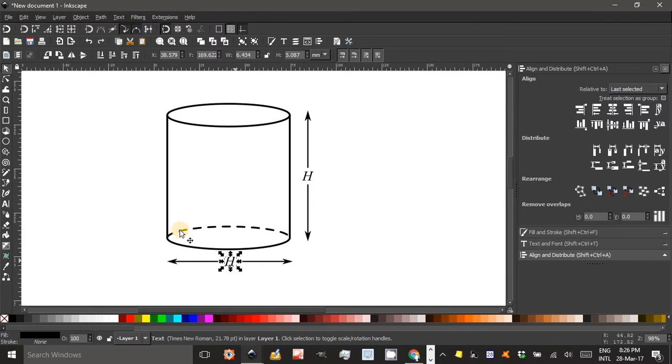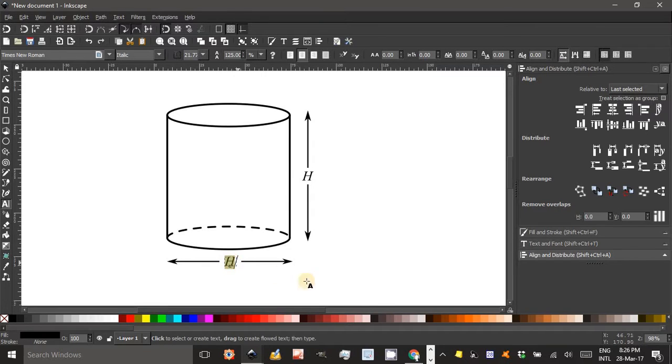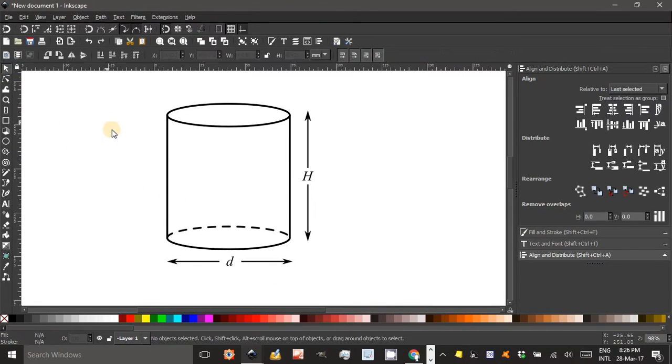for some reason I got into trouble before by trying to double click directly, so I'm going to click off, then double click, that's better. Drag across and type D for diameter. Click the select tool again. Select all of those parts, let's align the middles and distribute the horizontal gaps there.